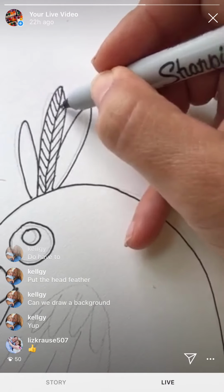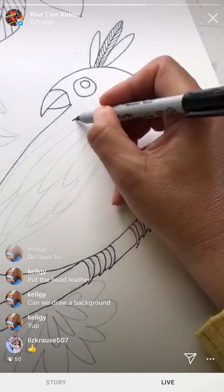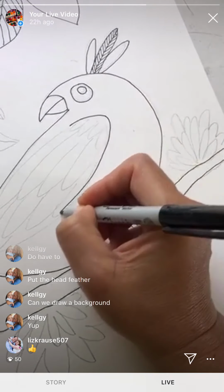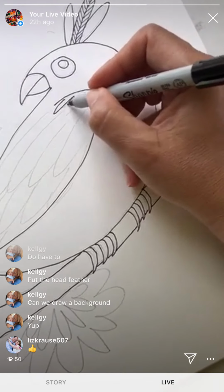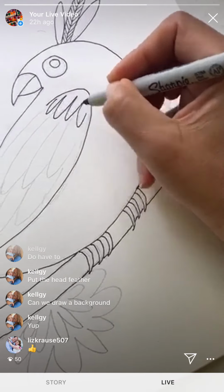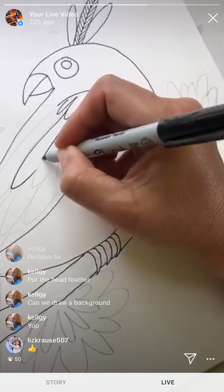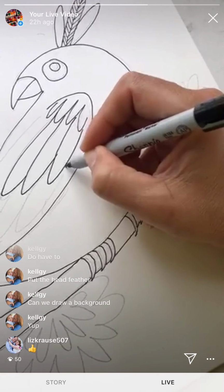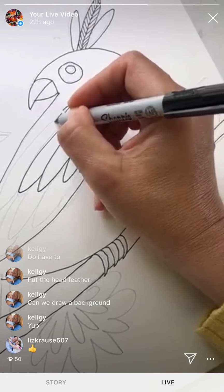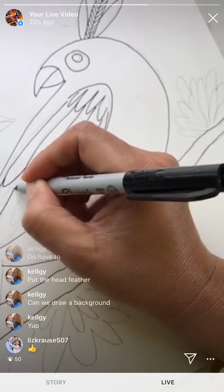Now, if you don't want to put those on every single feather, I don't blame you, because it's a lot of work. Some of you love that kind of work. Some of you might not love it so much. So you make your decision for your drawing. Now, you might be saying to yourself, or to Miss Coates, I thought this was color week. Where's the color? I know, we're getting there.